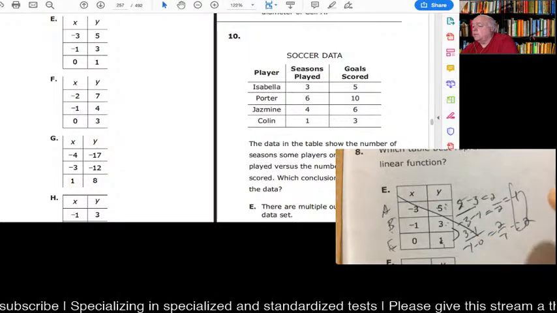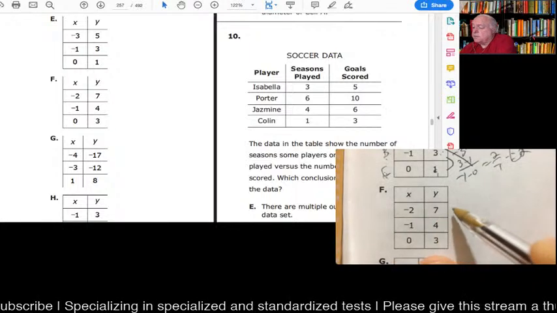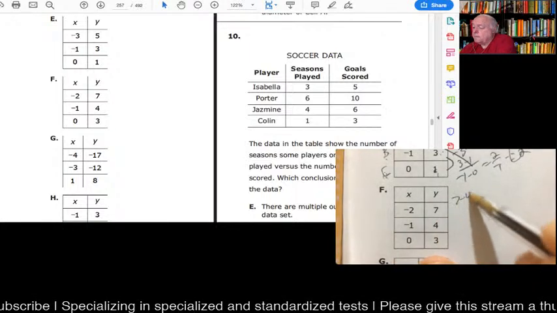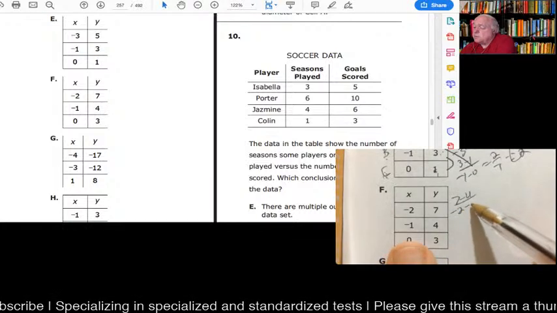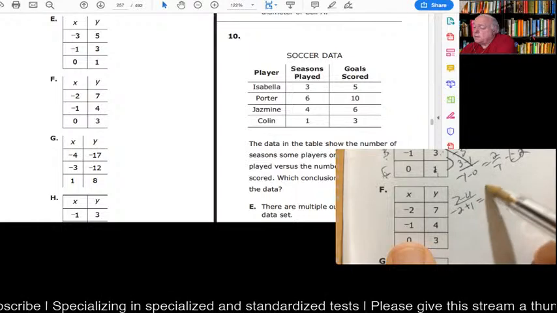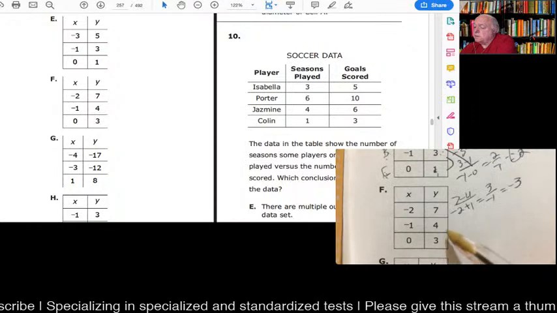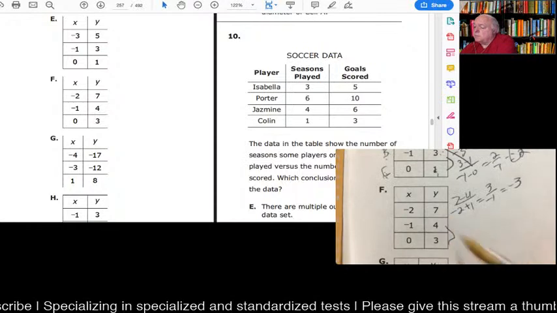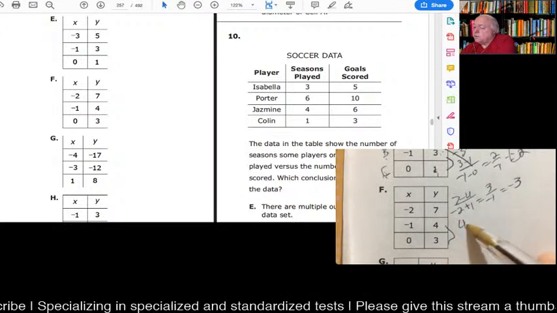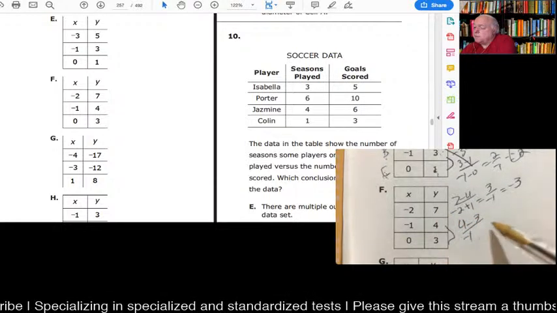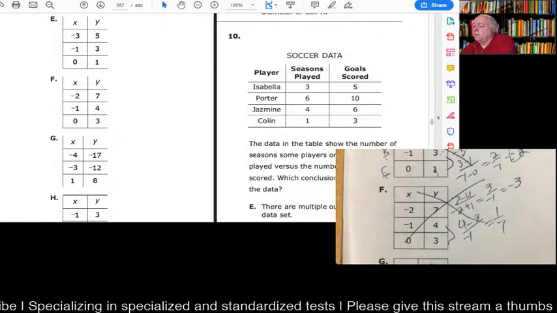All right, so now we're going to do it for the second one, F. We're going to do 7 minus 4 over minus 2 minus 1, so that's plus 1. So we're going to get 3 over minus 1 equals minus 3. And I'm going to do it here. It doesn't matter which 2 points we take. If it's on a line, the slope should always be the same. So we're going to do 4 minus 3 over minus 1 minus 0. We're going to get 1 over minus 1. So this kicks out, if I did it correctly.